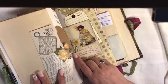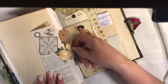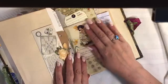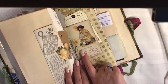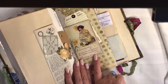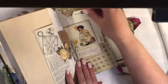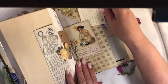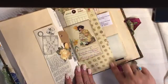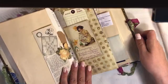One of Tsunami Rose's flowers to try to pick up the yellow from that side, and it's hinged in, plus it's a tuck spot. So I peeked a little tag in there to show you. And then just a little piece of ephemera about, as I sit here and sew, I work with a happy heart, for I fasten in joy, I fasten in hope, and of all good things apart. Isn't that cute? And then an inventory tag, a little tuck spot, and it's on a coffee stained envelope with some pretty little decorations up there.